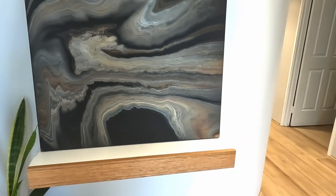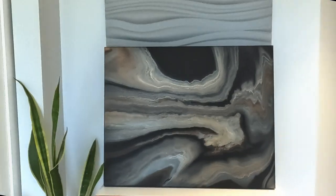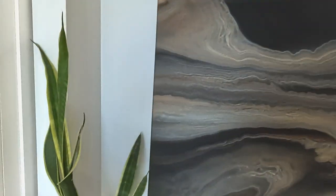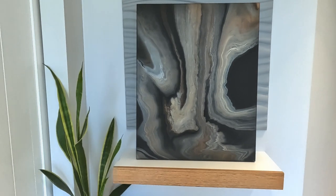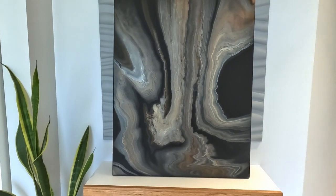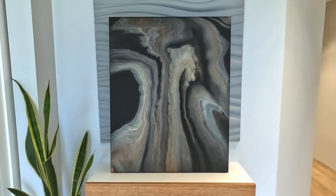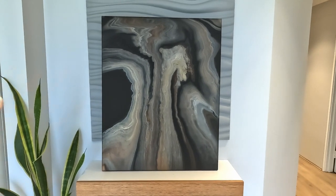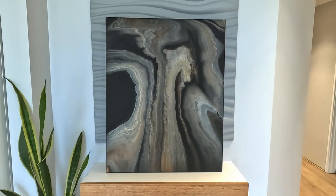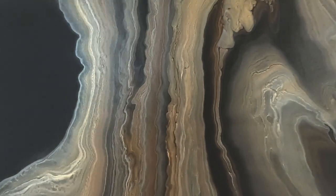So I'm going to show you a few different orientations. So it's that way, that way. So for me, I think I prefer it as a portrait style. Maybe up the other way, maybe that way. So yeah, I don't know, guys, what do you think? I think I like it this way the best, with the black on the side rather than in the middle at the top or the bottom. So it's not quite as obvious. And I do definitely like some of these stripes.